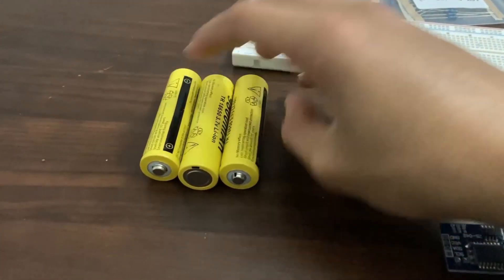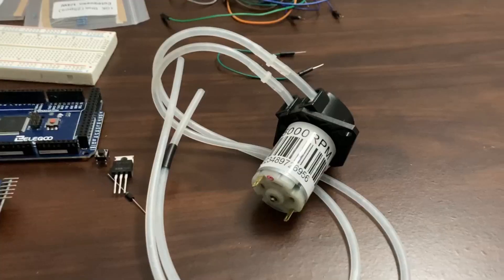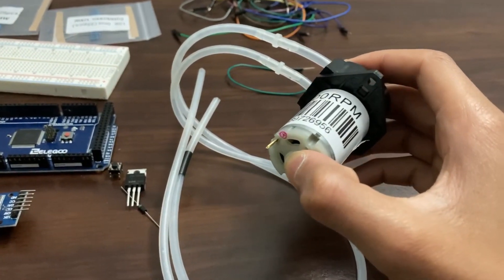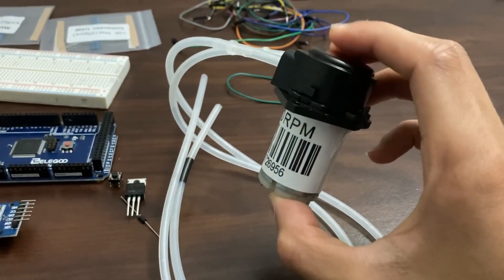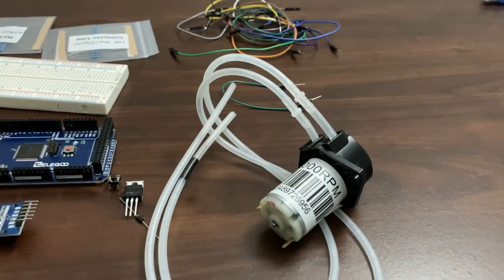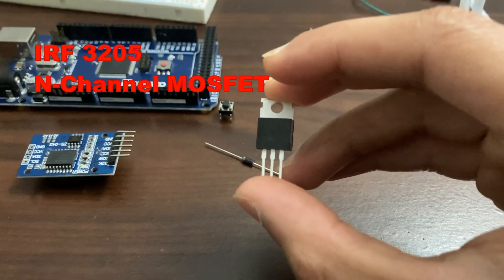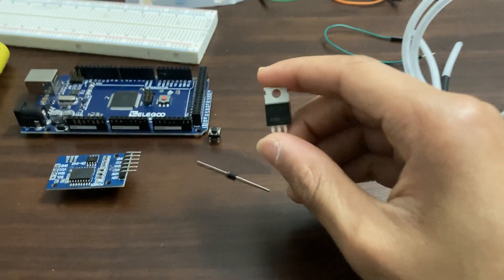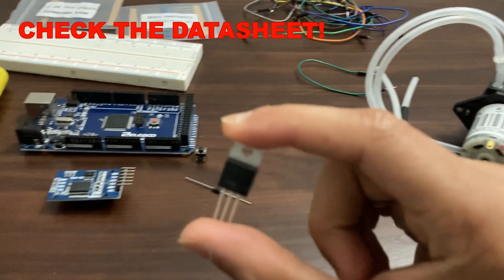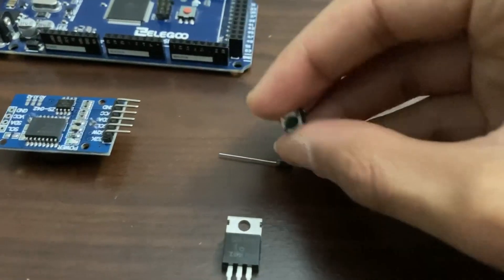You'll need a power source — in my case I'm using three lithium-ion batteries to power the 12-volt pump. Here's the 12-volt pump I'll be using; any water pump will work, but I'm using a pneumatic motor because it's super reliable. The only problem is it's expensive and really slow. Finally, you'll need a transistor — I'm using an IRF3205, but any other will work as long as it's powerful enough. Check the datasheet before using a different one. You'll also need a diode rectifier and an optional push button.